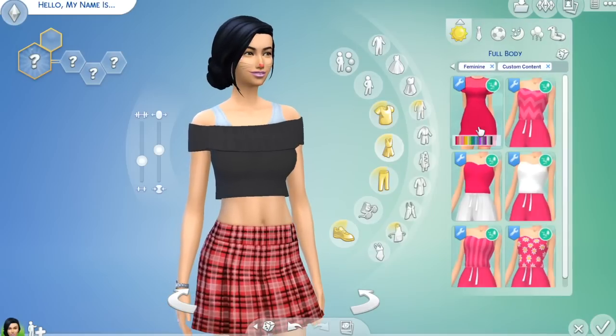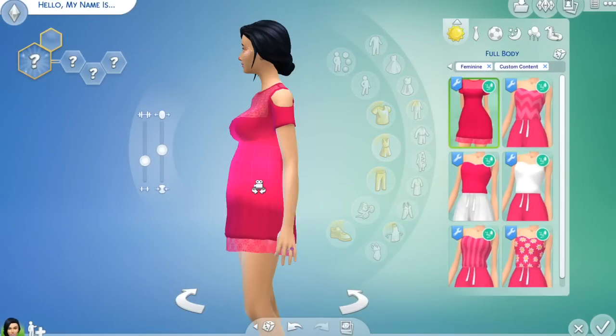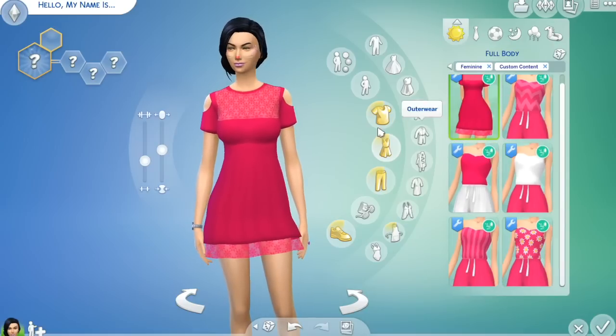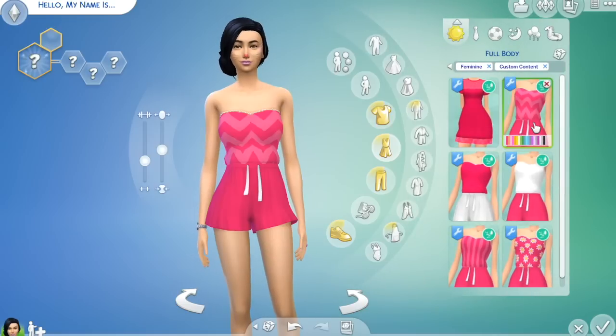So then we have these dresses, which, wow, this one is really pretty. I like the detail across the chest and it comes in a lot of colors. I love that all their thumbnails are pink. That is so cute. Like, look at this one. This one's pink. All of these are pink. Like, they chose just pink to be the color.